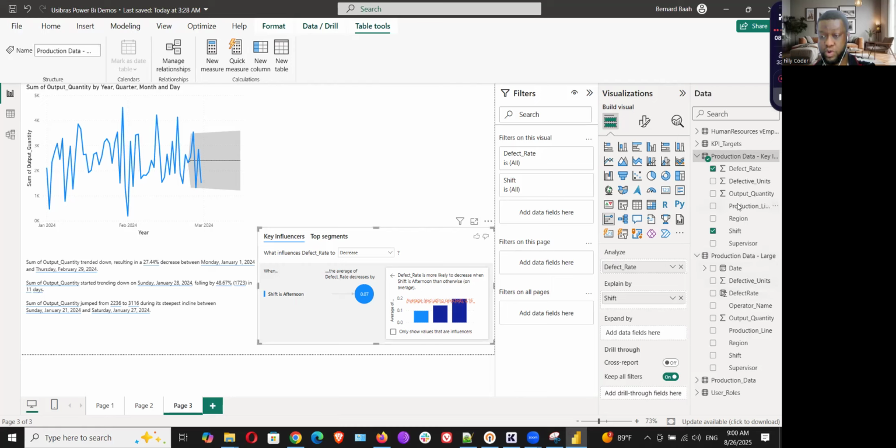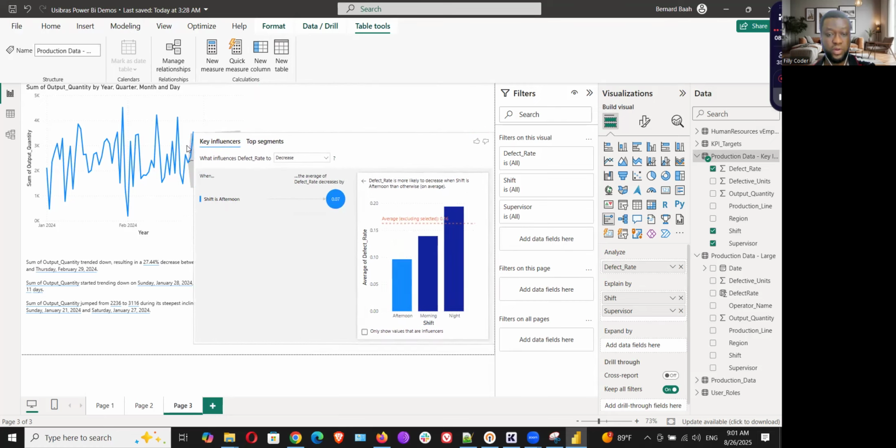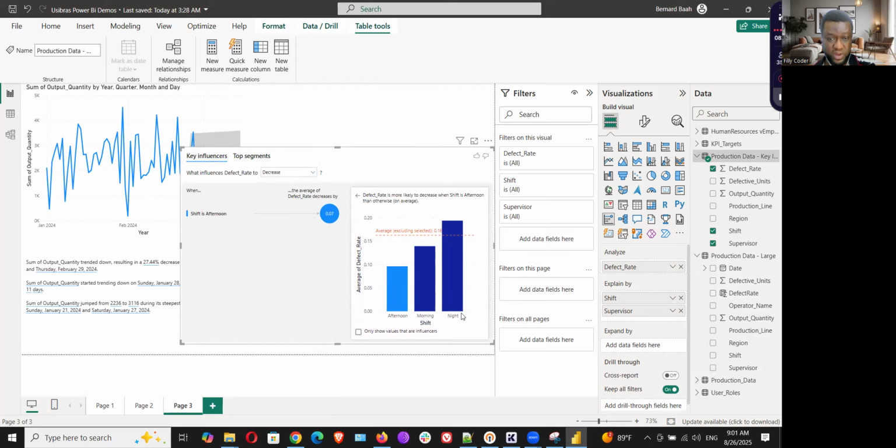So if I were to add supervisor as the other explanatory variable, let me make this visual larger. Obviously, if you give it more space, you'll see the average defect rate by shift: afternoon, morning, evening. And if I were to check this, actually the thing that causes a decrease is the afternoon shift.